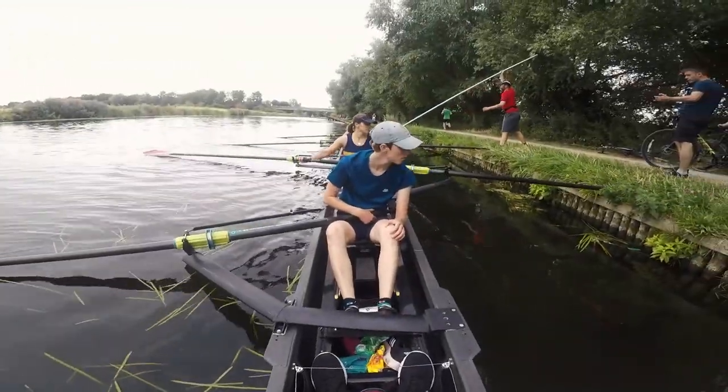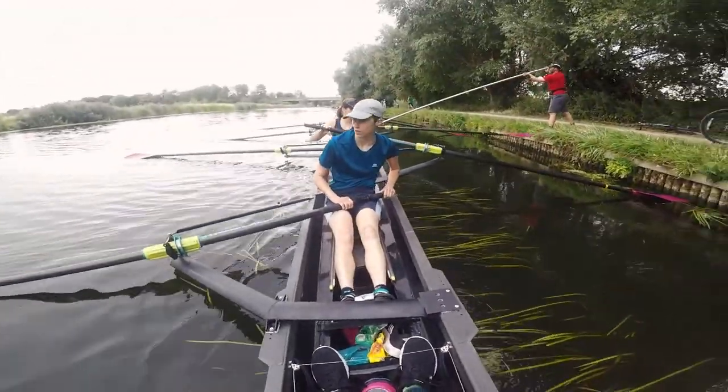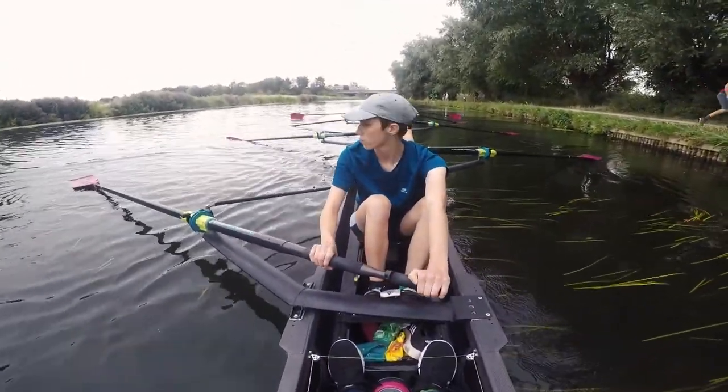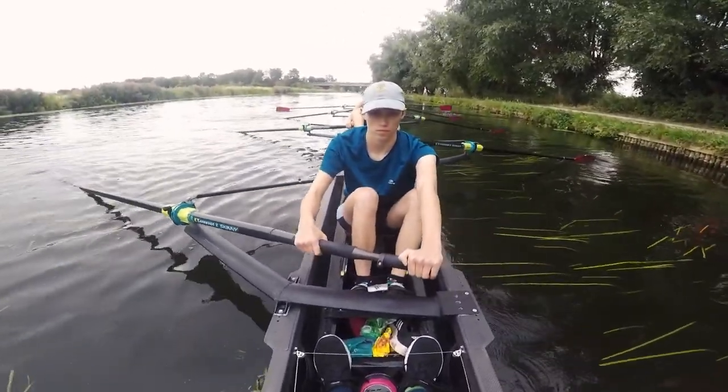20, 19, 18, 17, 16, 15, 14, come forwards. 13, 12, 11, 10, tap it, go. It's very small. 8, very small. 7, 6, bow, tap it, go. Five, blade square and buried.